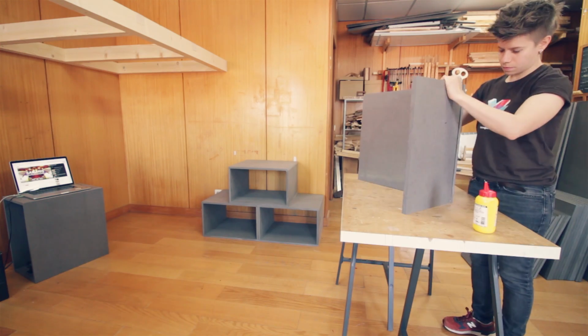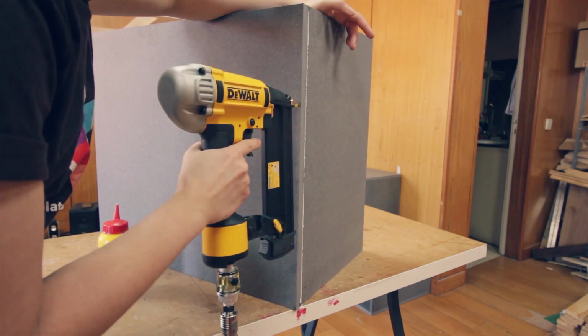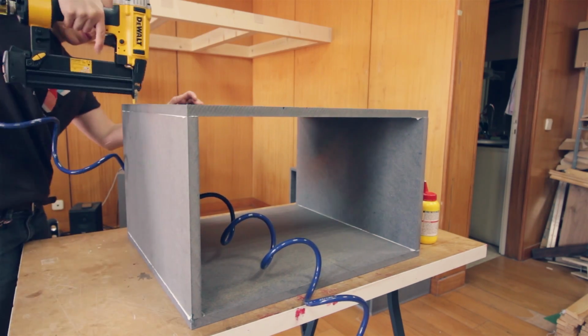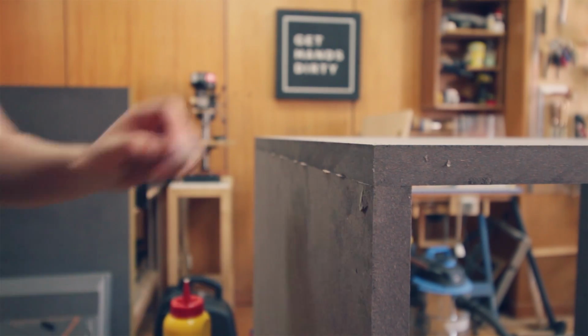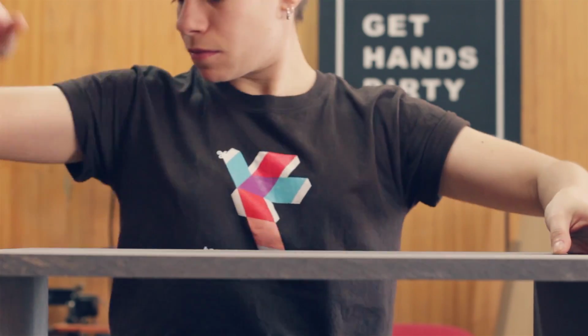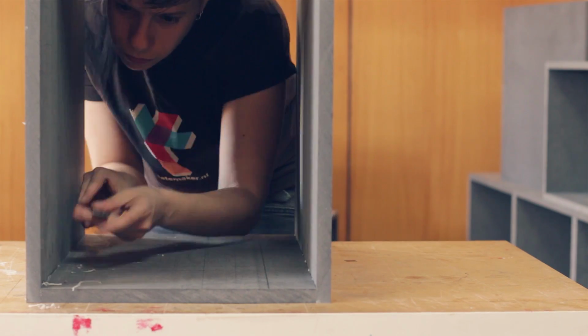So let's get going. I butt jointed everything with PVA glue and nails, and this is going to be plenty strong for the purpose. I bought this nail gun recently and this was the first time that I used it. I found out that the nails usually bend to one specific direction, which is normal, when they are entering the material, and this happened to me twice. But no big deal, just snap and file that off. I left the glue set for about 20 minutes and then scraped it off with an old chisel while it was still a bit tender.